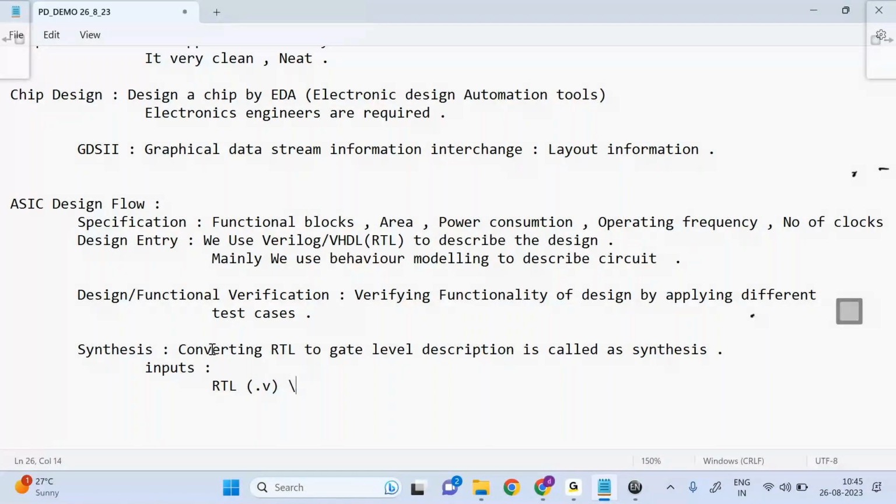Next, you want a .lib file. .lib is also called a liberty file. And one more thing is called a .sdc file. SDC is called Synopsys design constraint file.